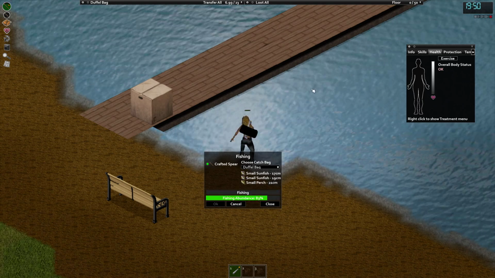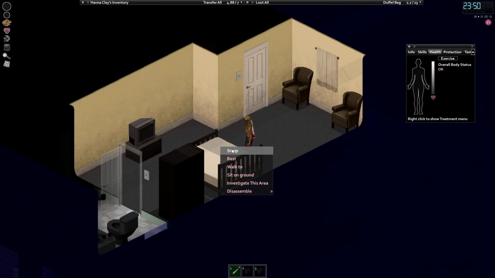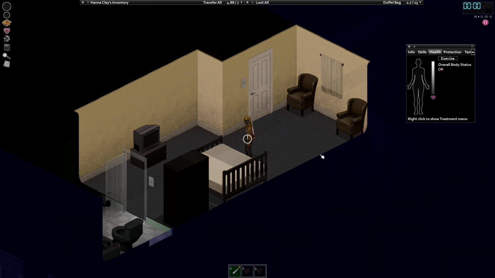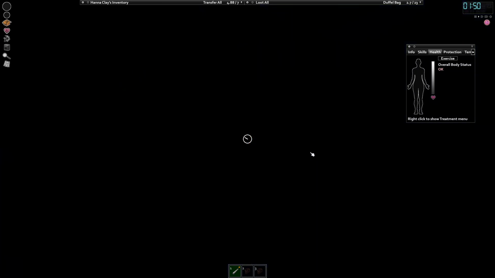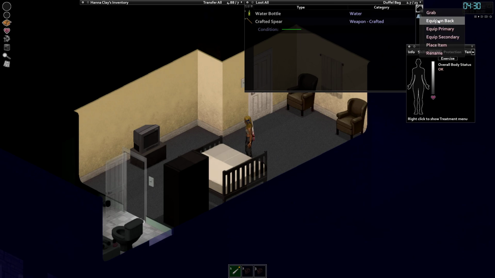Alright, I'll get you back for that. Sit-ups time. I think we almost made it through the whole hour of exercise. An hour of sit-ups. Kind of crazy. But, you know, it's the zombie apocalypse. Gotta do some crazy stuff.